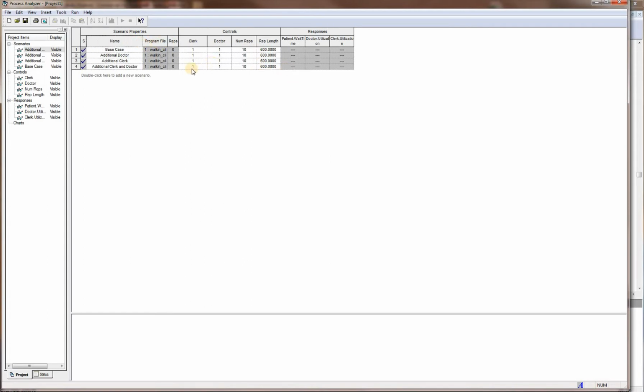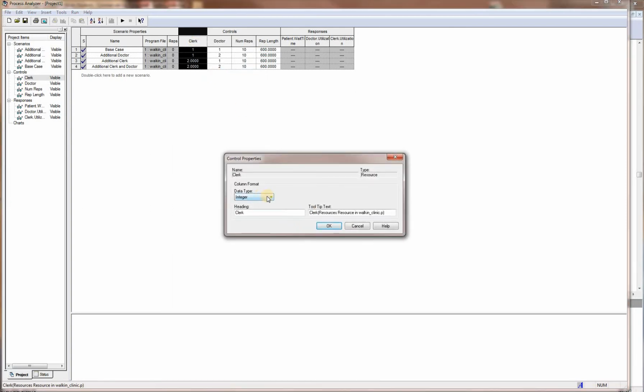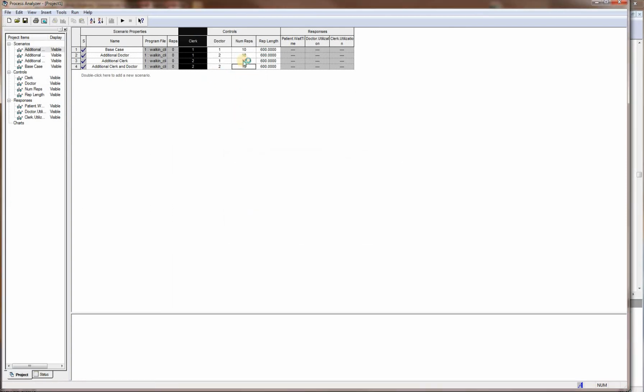Right? And so now we need to make the corresponding changes to our controls. So here we have 2 doctors and 2 clerks, and then we'll have 2 and 2 for the additional clerk and doctor scenario. Okay.